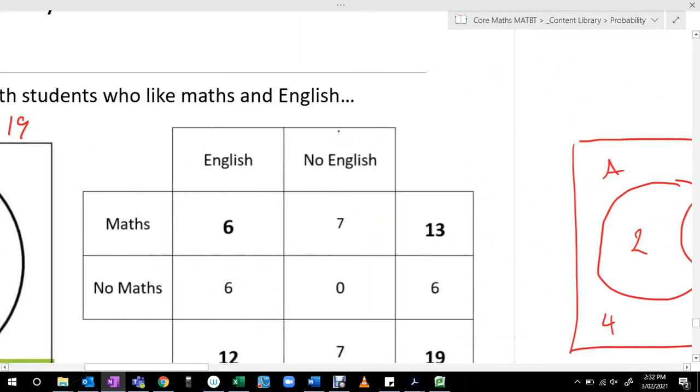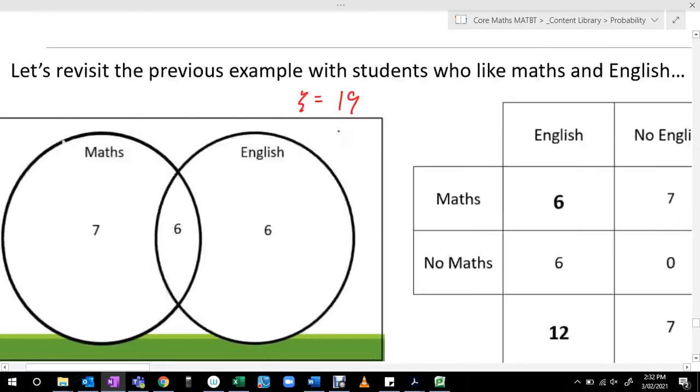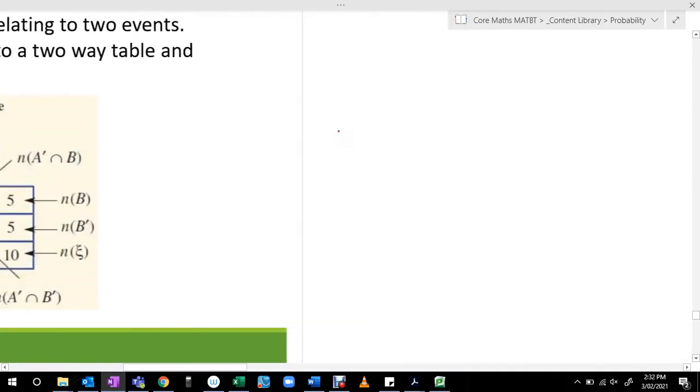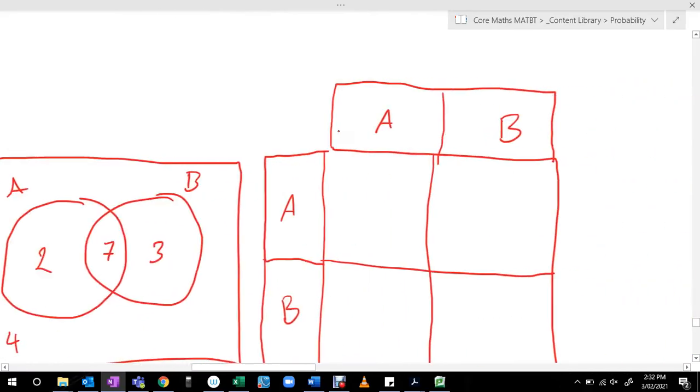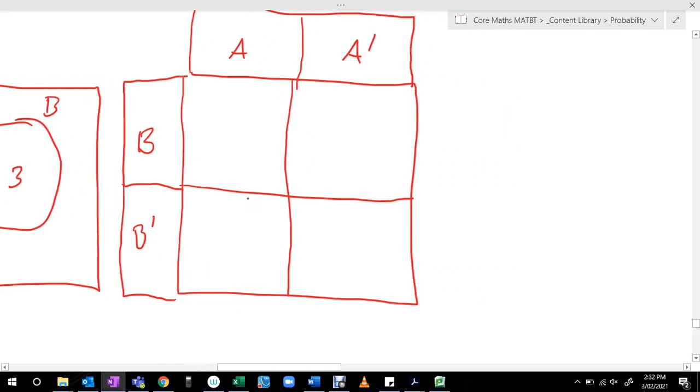Okay, so what you want to do is just make sure I put the right ones in there. A, B. Sorry, guys. Oh, I put the wrong ones. My bad. Should be A, B, B. My bad. That's correct. So it should be A, and then B, B. Yeah. And then you've got one. One of them has always got to have the dash. So A, not A, B, not B. And you also need to include some more totals here. So we'll add some more boxes here.